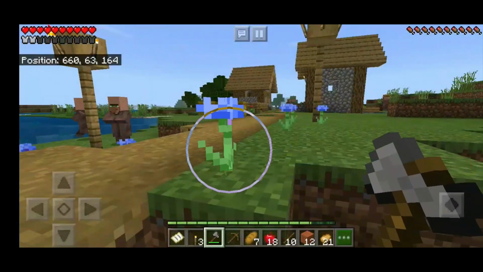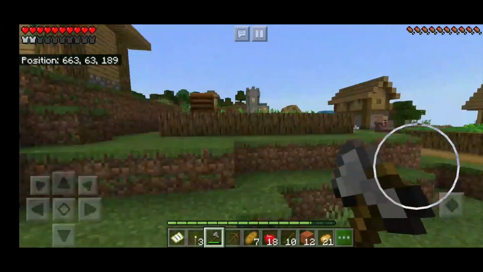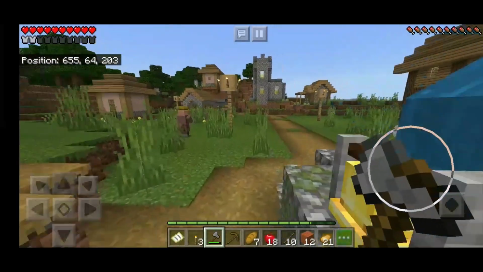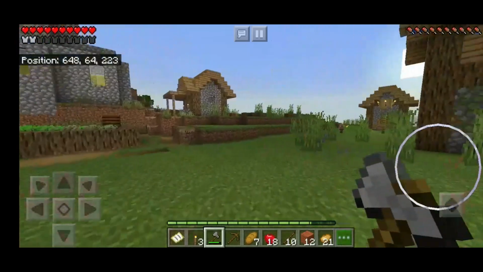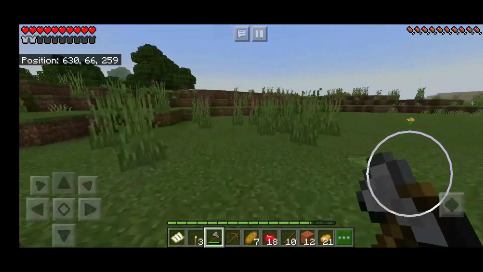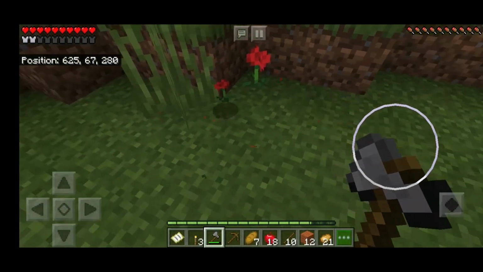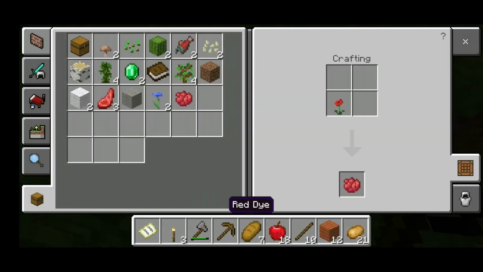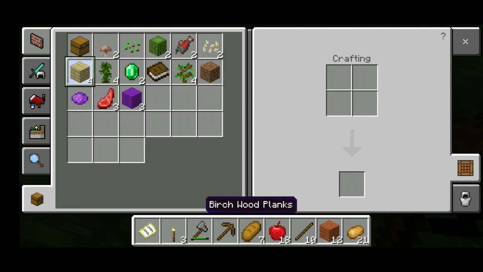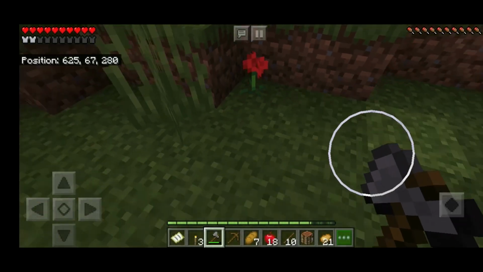So there we go. 2 blue. And we're just gonna take some of the red flowers from the other side of the village. Hop, hop. And here we are with the red flowers. 1 and 2. And we're gonna turn these real quick into dyes. And dye all our wool this nice purple color. Make ourselves a crafting bench. And set up for the night.